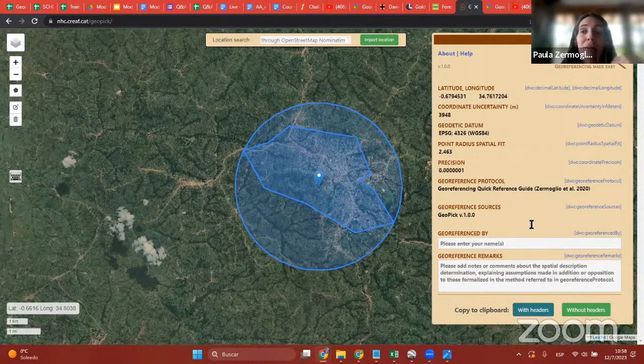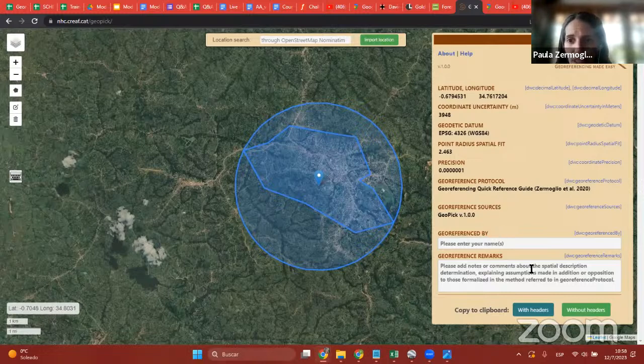So I know you might be thinking, why did you explain all that you explained before if it was so easy? Well, because we need to know the basics of the processes to understand how well this is actually representing the location. But basically, for features for which we can find the polygons in OpenStreetMap, which is not always the case, we just import the location and we get the georeference automatically.